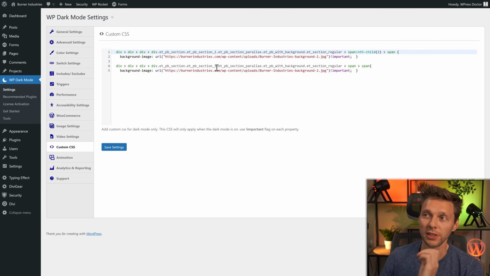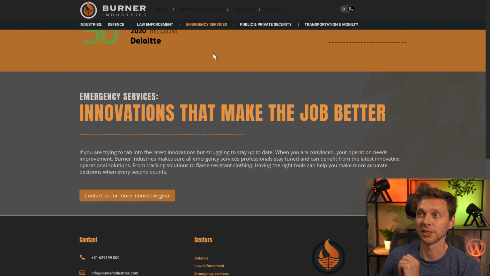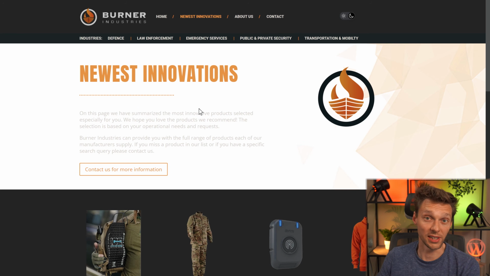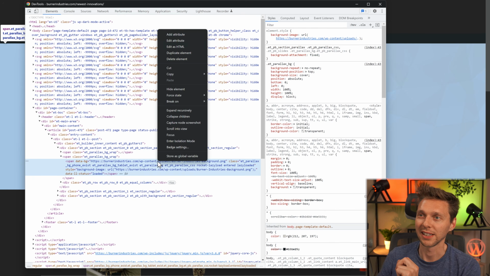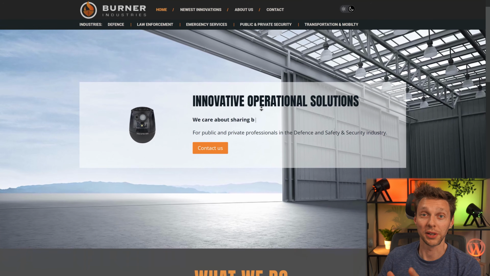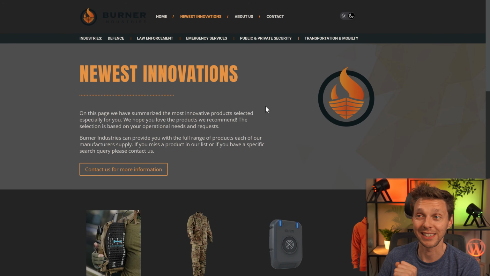Section 1 and section 3 will be the background of this. This is the way it's supposed to work, really great. But then the newest section is not so great again. So what do we do again? One more time, inspect it. And now it actually works on all pages of our website. This is really cool and really neat.